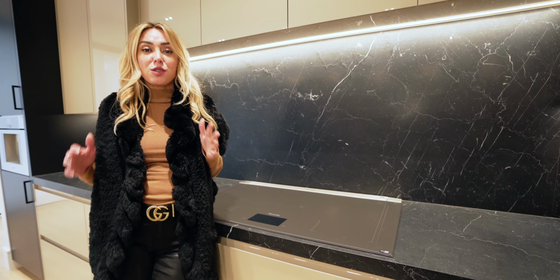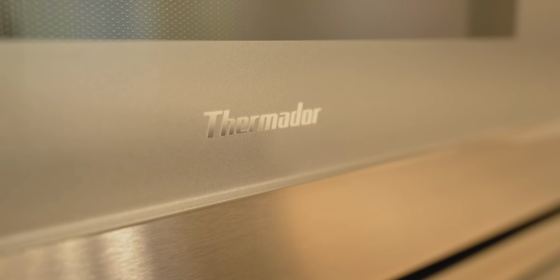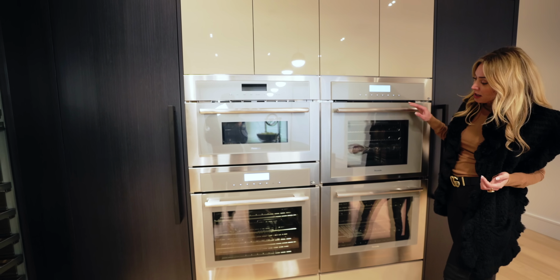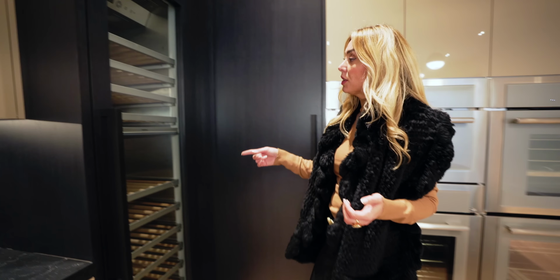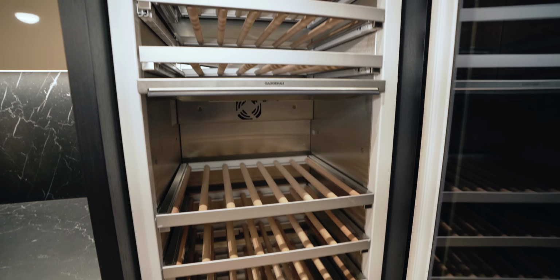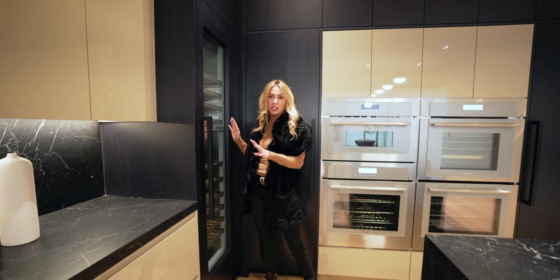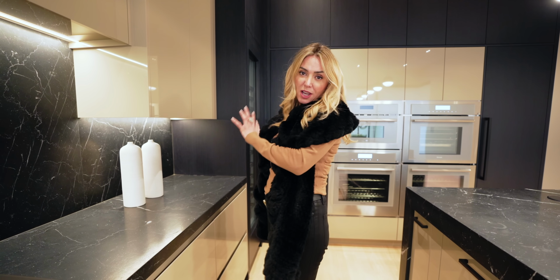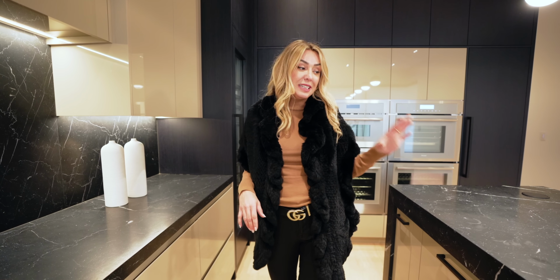We've actually used Thermador for most of the properties that we work on. And you can see here, even our oven, speed oven, the steamer, everything is uniform, everything is Thermador other than the wine cooler here. It's a Gaggenau wine cooler. And this is an amazing feature too. I mean, not to say this house already has a wine room. This is just to have in the kitchen as an extra, you know, for those nice parties you have and you just kind of want it accessible in the kitchen. It's here for you.